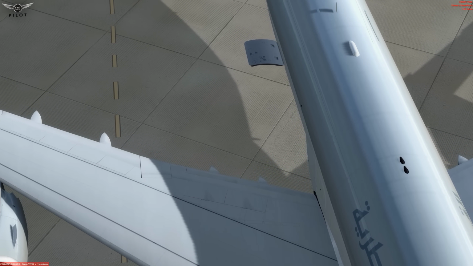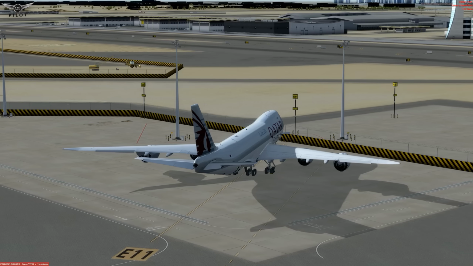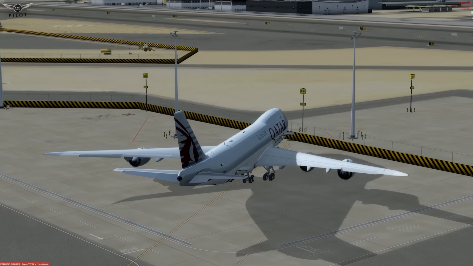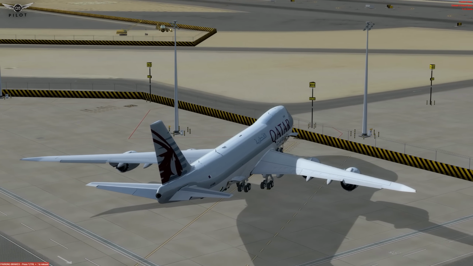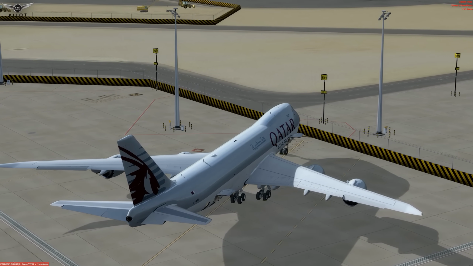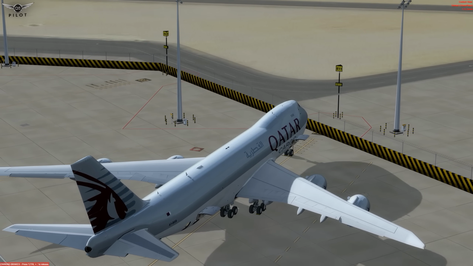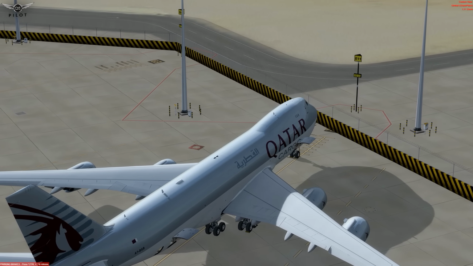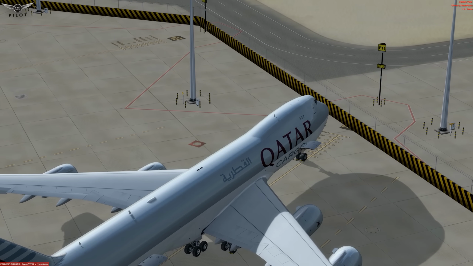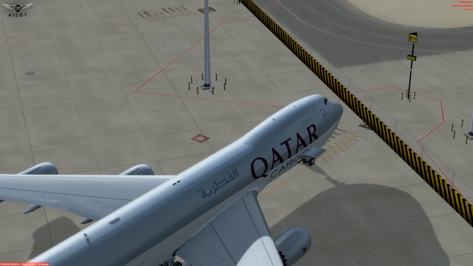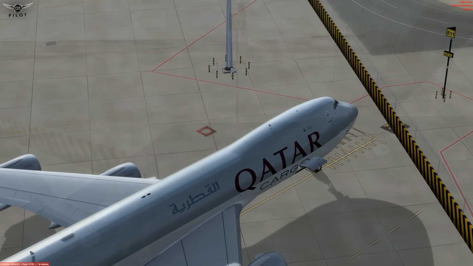And so we are going to be attempting to land the aircraft at Kuwait International. Just as a note, all the aircraft that were bound to Kuwait International during that time of day were rerouted. So without further ado, let's get things started and get this Queen of the Skies up in the air.